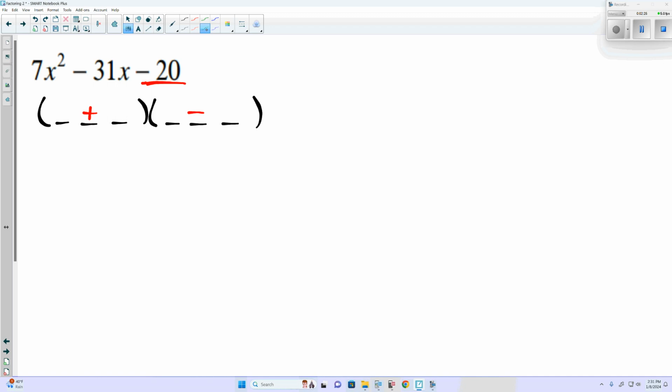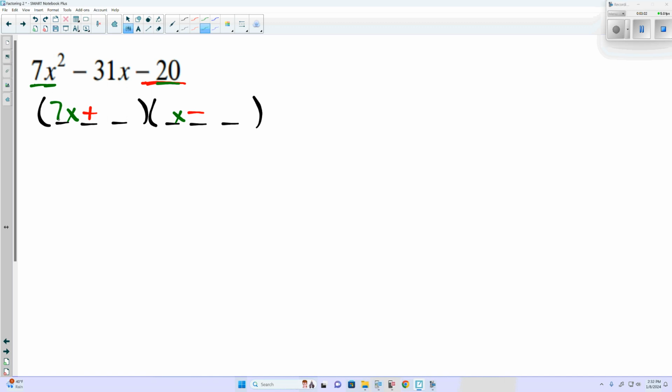At this point here, we need to find the factors of the first and third term. So we're trying to find the factors of 7x squared and 20. So our 7x squared, well, the x squared's only factors are x and x. Factors of 7 are 7 and 1. There's only one set. So we need to figure out where we want to put the 7 and the 1. So we can say 7 in the first, 1 in the second. But since it's 1x, we don't necessarily need to put the 1 because it's understood.